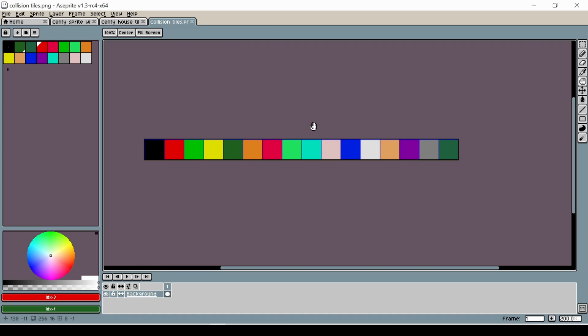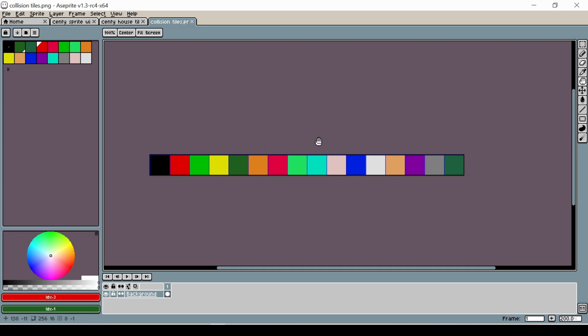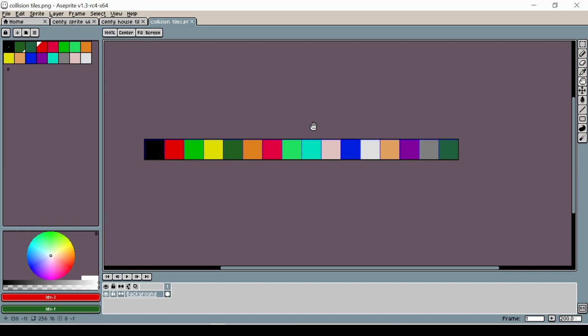For example, you could use the third colour, the third tile, the green, as a kind of water tile that maybe the player can only walk onto if they have a certain set of equipment, for example swimming equipment or a certain set of boots and so on. And then maybe you could use the fourth as a kind of tile that you can move through one way but not the other. So for example in Zelda: A Link to the Past, you have some of these cliff tiles where you can jump down but you can't go back up, so you can use it for that purpose. You can of course use more than 16 tiles, but I think for most games that will be more than enough.